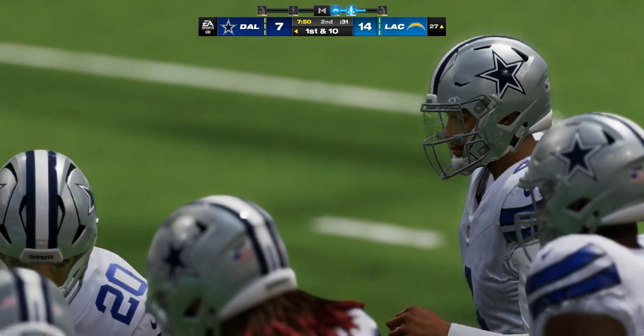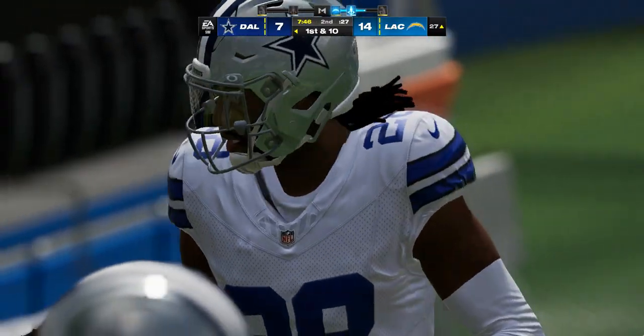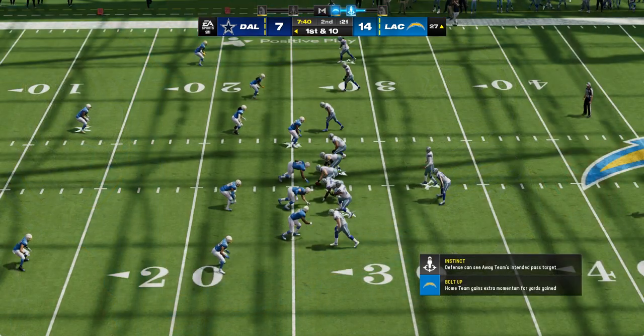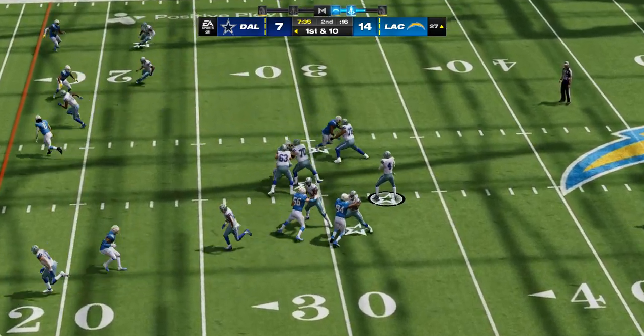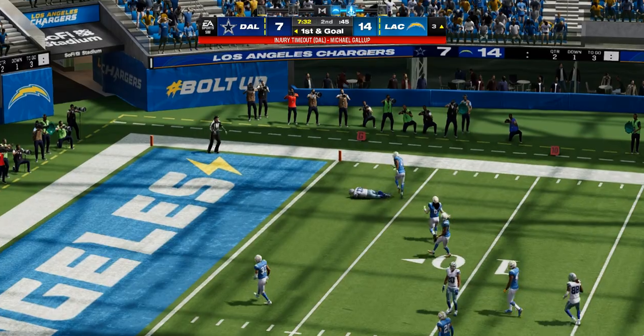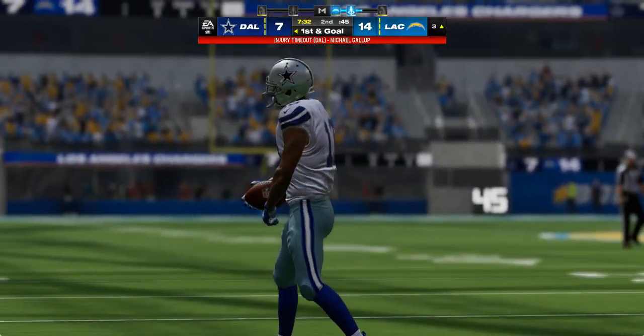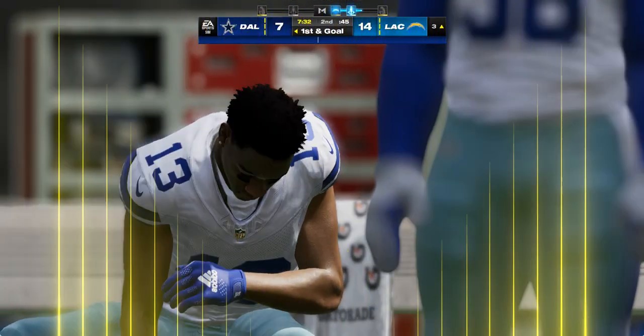I don't know about you, but that almost felt like old-time football there. Third and two is not necessarily just a running down anymore. A lot of times they want to throw the ball. They went back to the roots and powered forward and got the first down. Prescott looks to throw on first. He's got his man. It's Gallup. And they will eventually get him down, but he's inside the five all the way to the three.